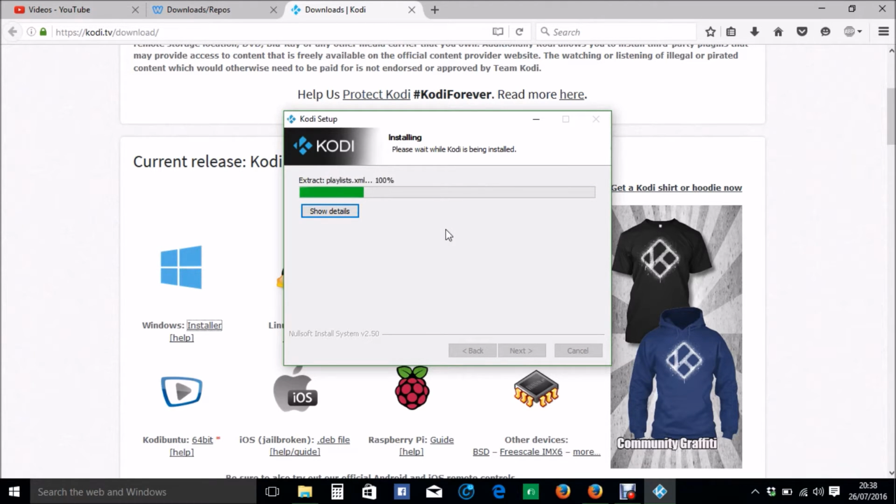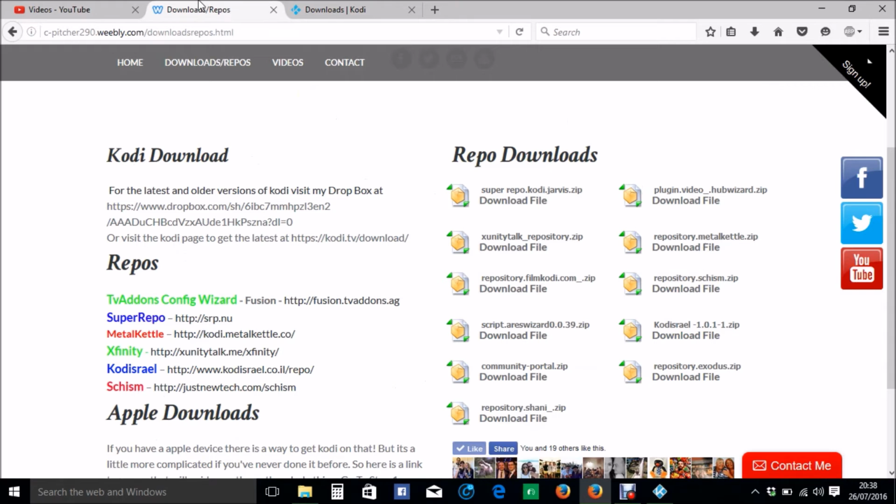Once it's completed, we're not going to run it straight away, because sometimes if you run it straight away, it might freeze or might not run correctly. So at the end of it, we're just going to close it down, and then we'll reopen it in a minute when it's finished downloading. So we'll just wait for it to finish there. But whilst it's downloading all that stuff, you can head back to the page of mine.